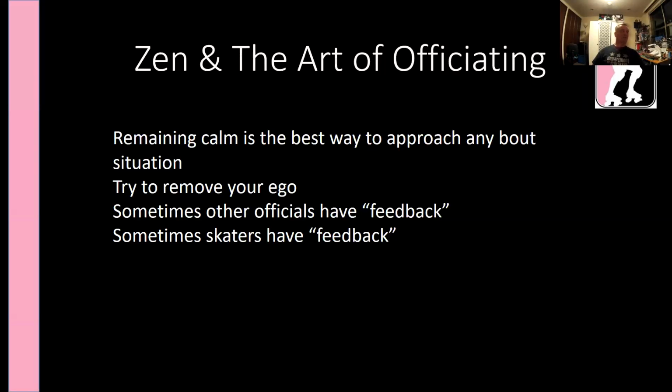And it took me a long time to learn to stay calm and not let it get to me. And now it doesn't bother me. If that's how people react because they're angry in the heat of the moment, they do what they do. Because sometimes coaches have feedback. Coaches have lots of feedback.